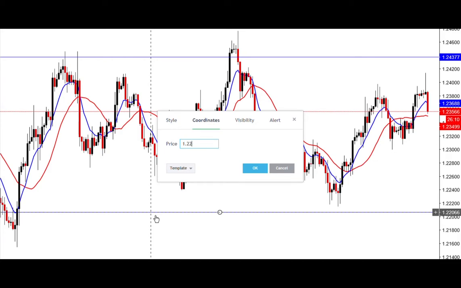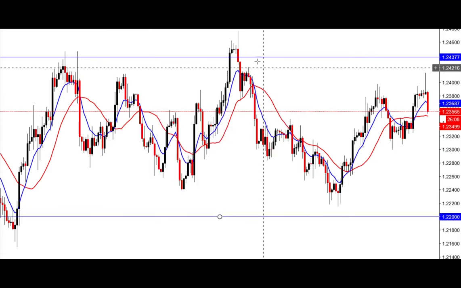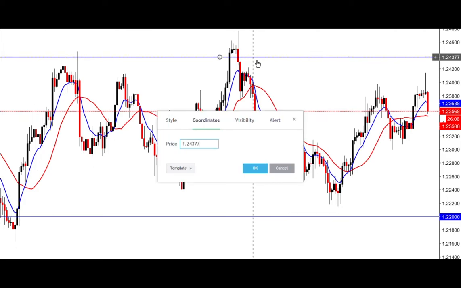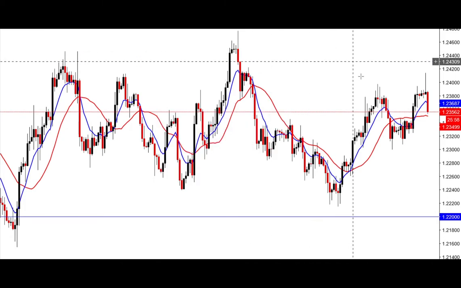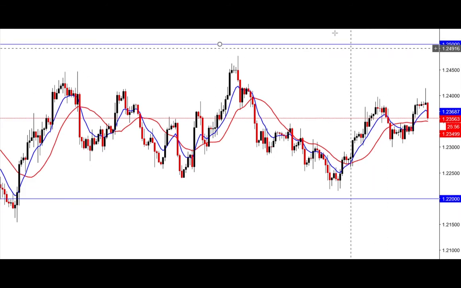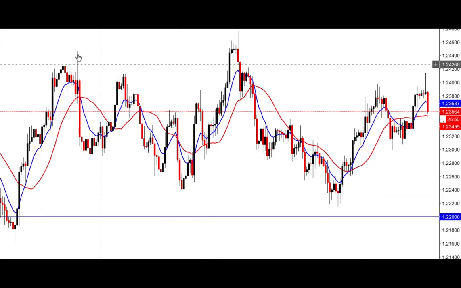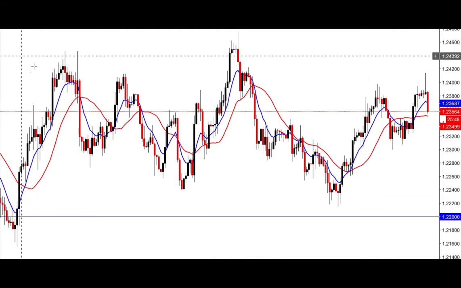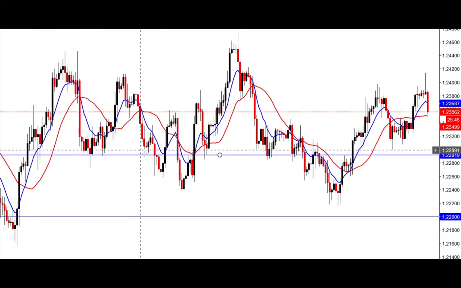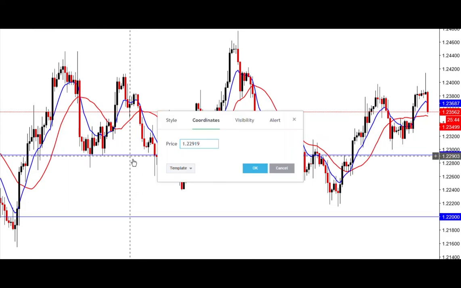Definitely a monthly key level will not be of any value on the hourly time frame, and perhaps a weekly time frame will also not help you while you're trading from the hourly time frames. So as you can see, the 1.25 region is already far, it's higher than we expect on the 4-hour chart. So we have 1.22, then we have 1.23, which is around this zone.